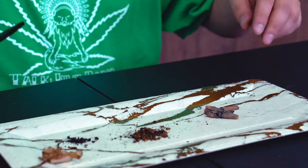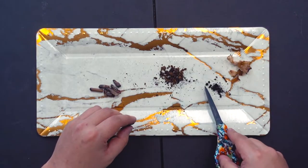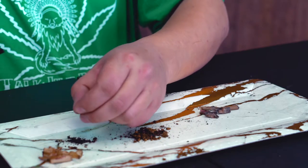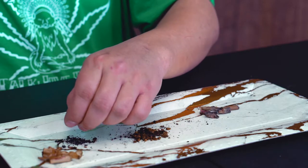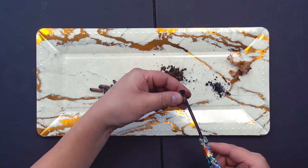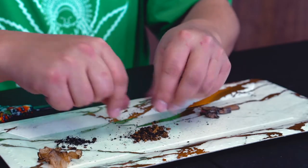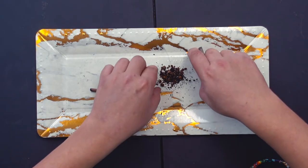We're about to the point where we've just about got enough. See this right here — this is all the stuff that's more burnt, it's already been partially burnt. If you just squeeze the tip of that roach like that, you can get most of that out of there, and the good stuff still inside will remain. So this will be the last one we do, and we just put the paper off to the side.